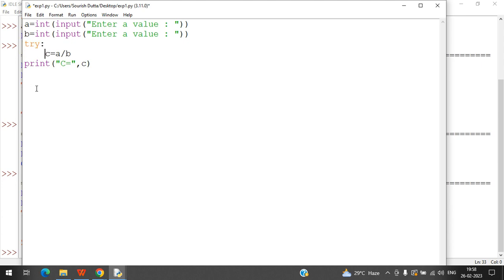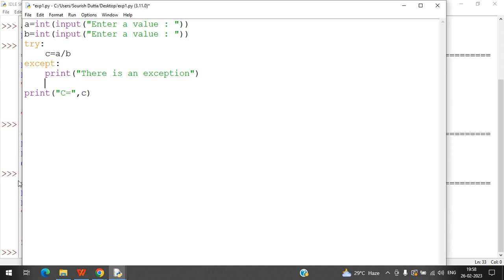Only the division part. Then except: if there is an exception, then print there is an exception.